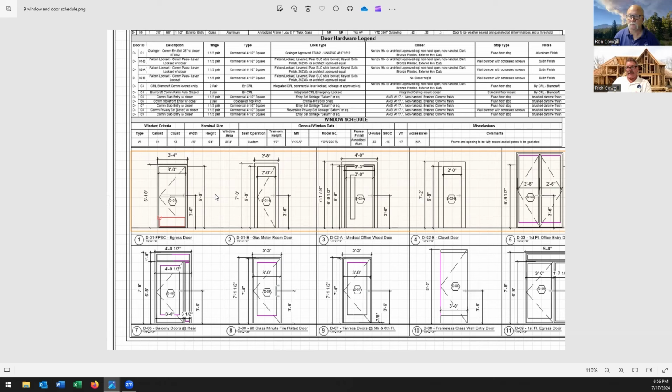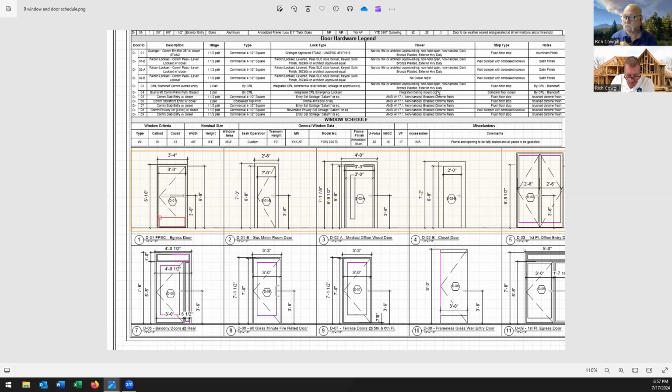And then for egress, they'll either put an E there, it might be an asterisk. You have to just look at the catalog and it'll tell you if it meets egress. It's not like you go out there and physically measure all your windows, but you just need to make sure that your sill heights are right. You can't put the window too high for privacy, because that also means you can't get out in case of a fire, or your kids can't. You know what I mean? So that's why all this stuff comes about for a good reason.